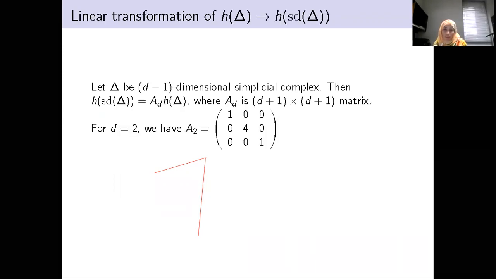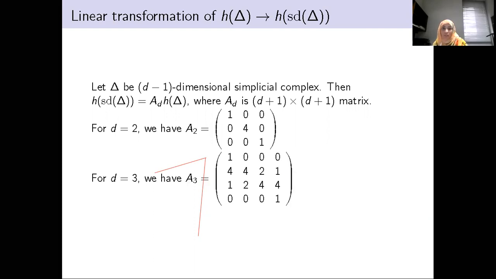So we want to study this one. I'll give you some examples, for d equal to 2. For d equal to 2 the transformation is this one. It is not diagonal, but it has some structure. If you go further, for d equal to 3, you get this one. From here you can notice that the first row is the same as the last row in reverse order, and the same is true for the second row and the third row. This is an interesting property, and this is for the barycentric subdivision.